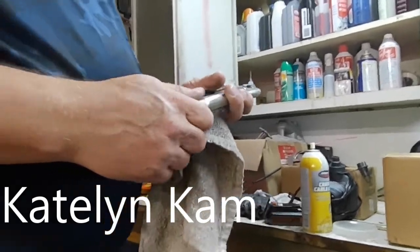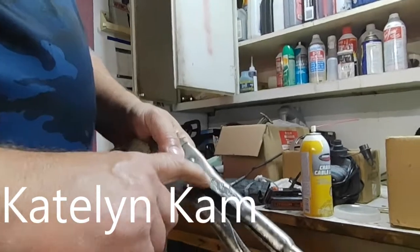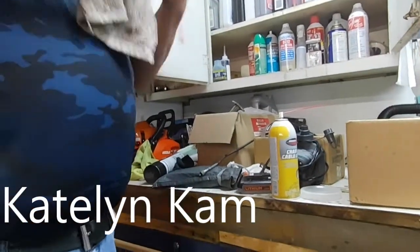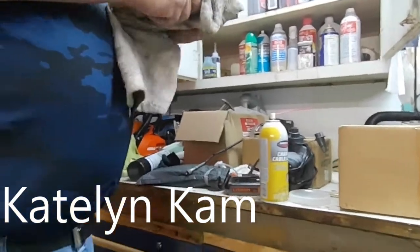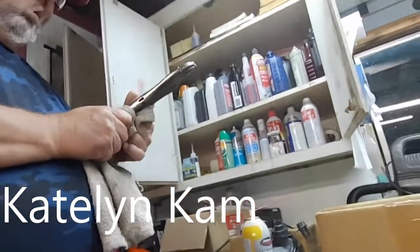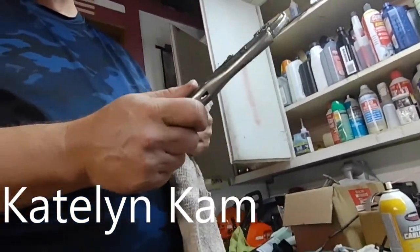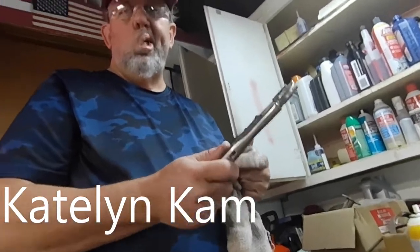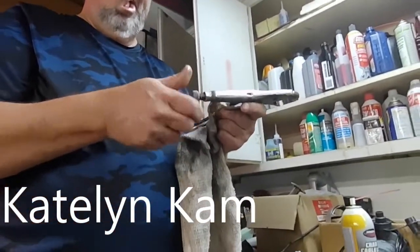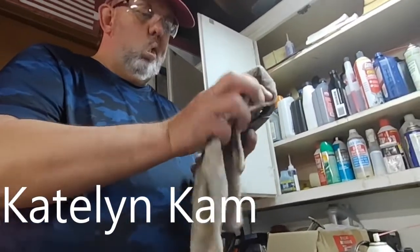The other vice grips I have, I've had for 40 years. Don't say vice grip, it ain't a vice grip. It's a locking pliers. So, just saying. I don't think vice grip is made by vice grip anymore. I think it's made by somebody over at Home Depot, whatever their brand is. DeWalt, maybe?